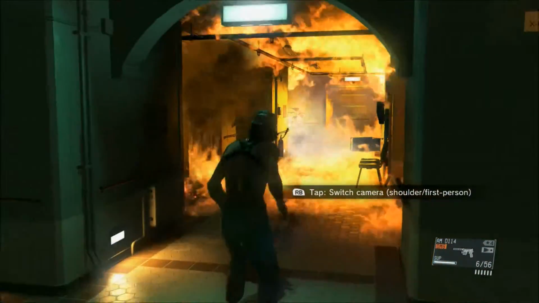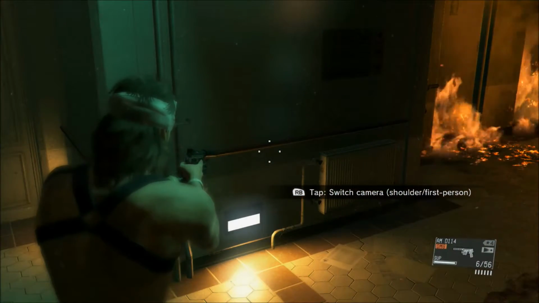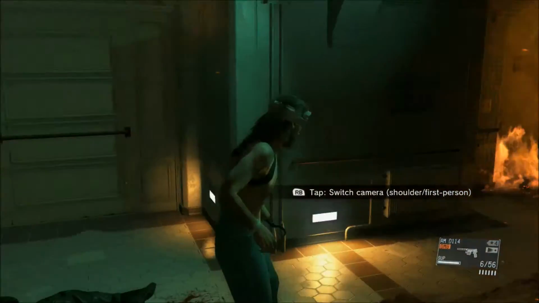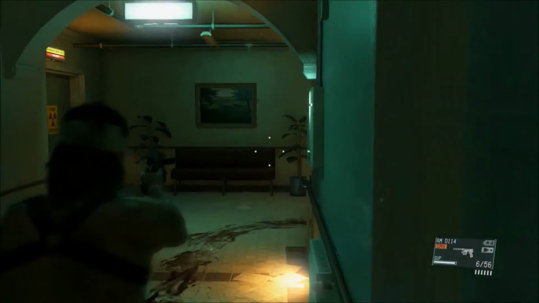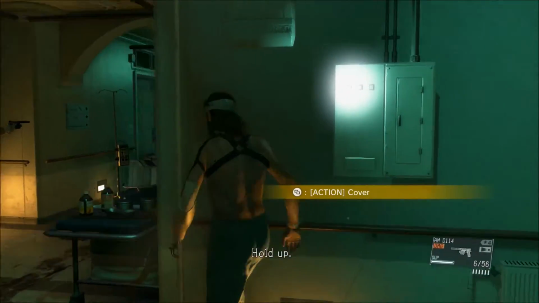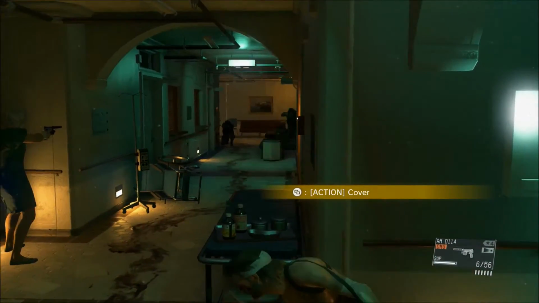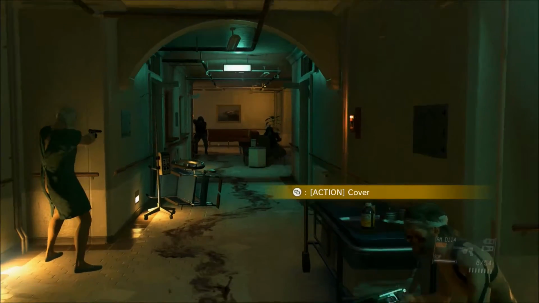Left trigger, right trigger, you know. I think it was this button here. Oh yeah, we can go first person or whatnot. This is preferable. Take some of your shots. Hold up, I'll take the right. When you go up against cover, when you push up against it, you'll hit some of the game. That's useful.